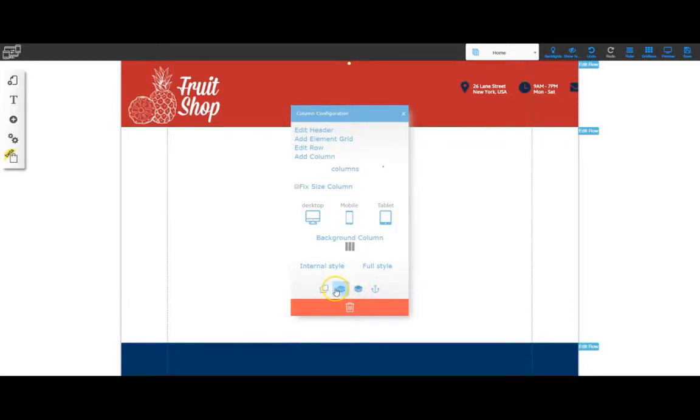And I can use these icons here to go backwards and forwards. So if I click this one, it moves it to the end. If I click this one, it moves it the other way. So the first icon moves it to the right. The second icon moves it to the left. It's kind of the opposite of what you would expect. But the important thing is that I can manipulate that to move it around.